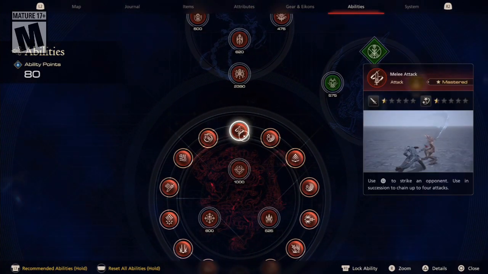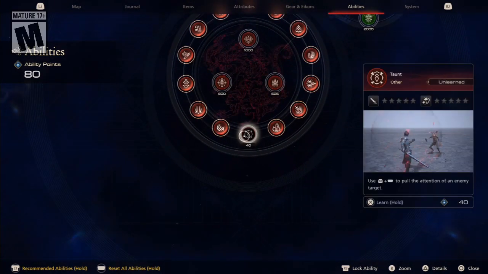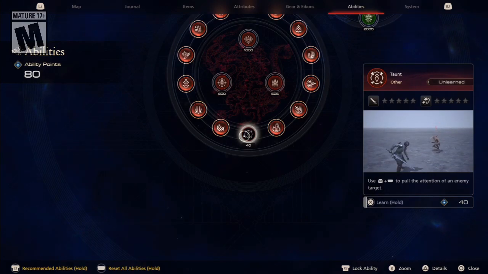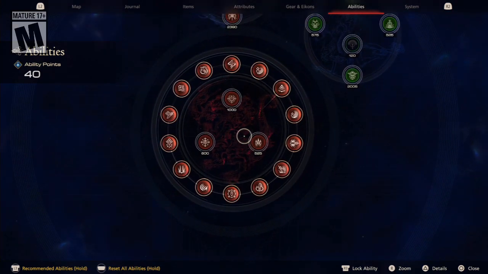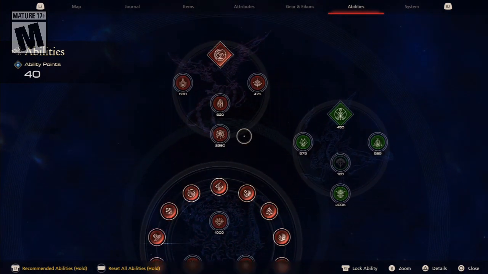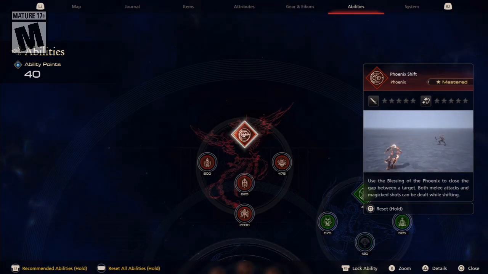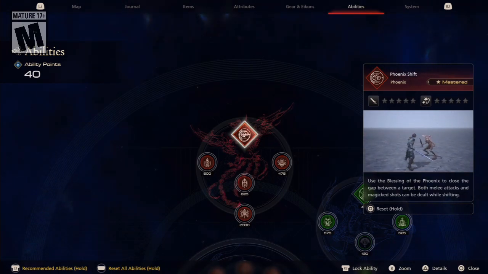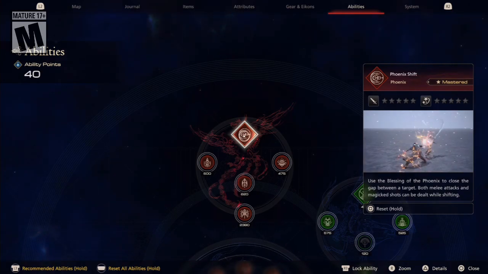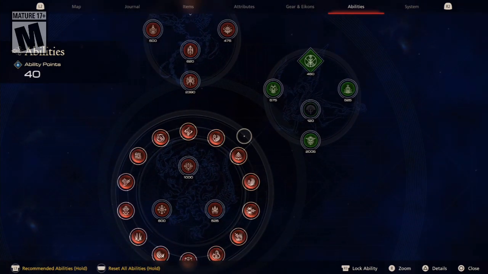I did also get enough ability points to max out all my core abilities again, with the exception of this useless taunt. Actually, no, I'm going to buy it just to have it. There we go. Now we have all the core abilities done. And I also mastered Phoenix Shift. I have no clue what it does at level 2. Maybe it allows me to do magic as well. No, I could do that beforehand. Yeah, I don't know. Maybe it's a distance thing. But yeah, that's all I did on screen.